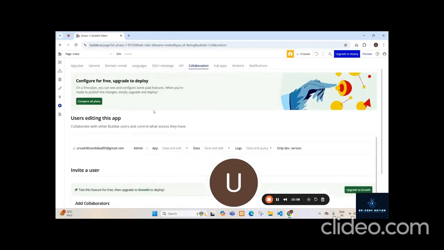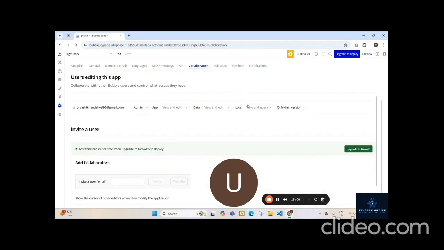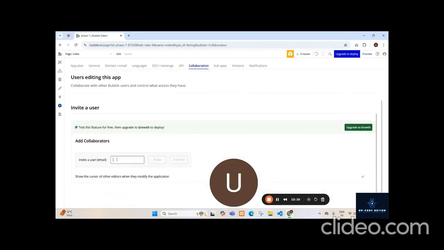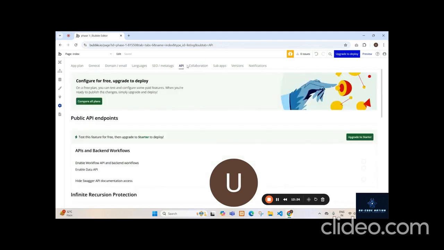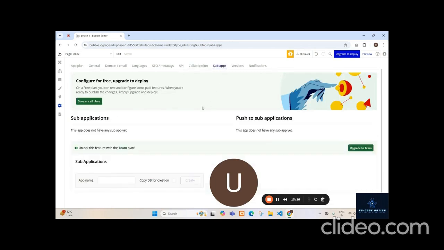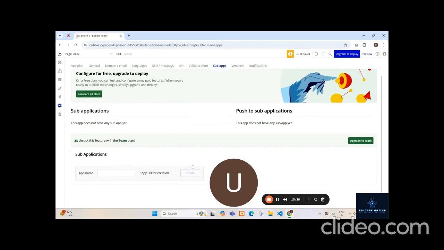This is for any kind of collaborations we have. We can simply invite any user by giving them edit, view, or any kind of accessibility to that particular person. These will be the sub apps for the application, in case we have any, so we can create them here.